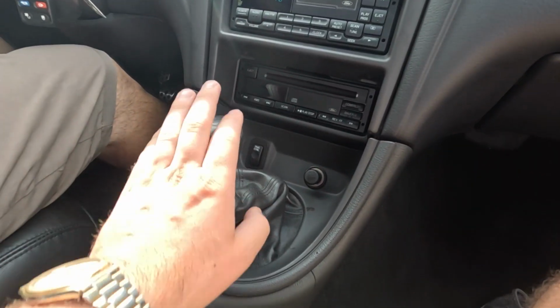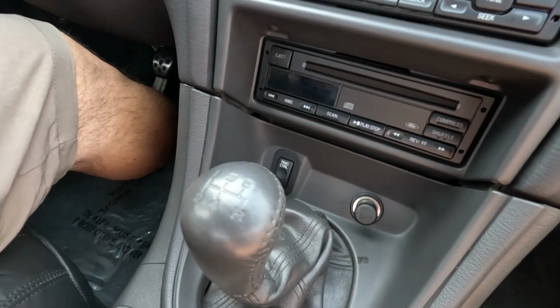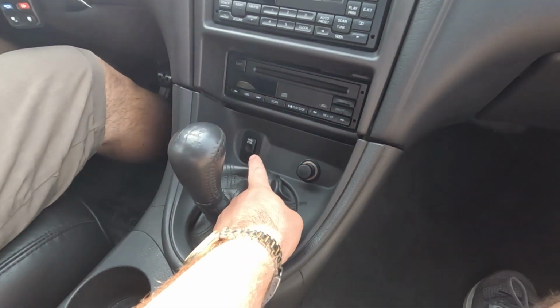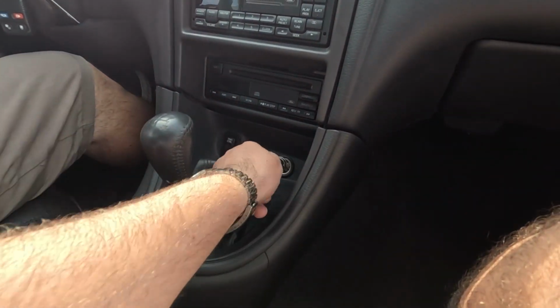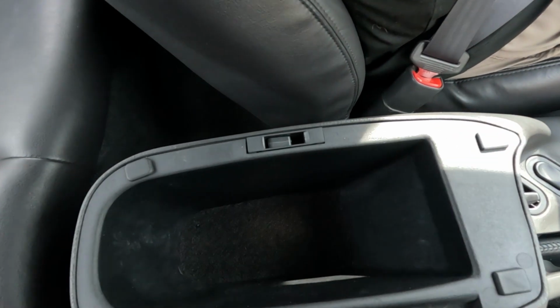Down here, you got your 5-speed. Like I mentioned, very nice original shifter in this. Your traction control button, big, front and center. Yeah. But we don't have an ashtray, do we? I'm sure you would just use the cup holder as an ashtray, maybe. Oh my. I don't know, but this is a lighter in case you want to take up smoking. But don't smoke, kids. Smoke tires, not cigarettes, and this will have no problem smoking tires with the amount of power it makes. Makes a lot of power. Got a little cubby right here for storage, of course.